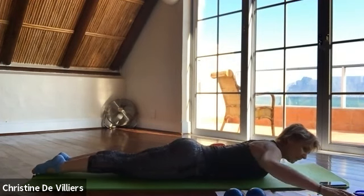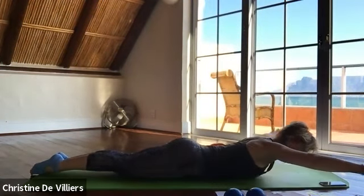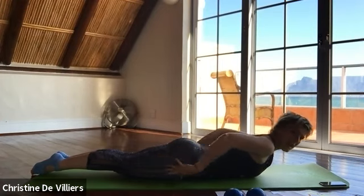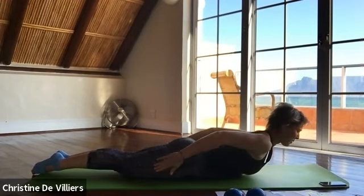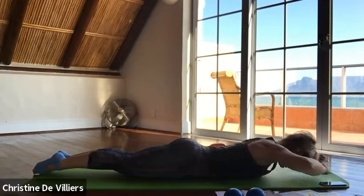So you're going to inhale to prepare and exhale to dive into the water. Inhale to circle it back, press the hands into the hips. And exhale, dive, and inhale, circle back, press. Dive and circle back, press into the hips. Dive, circle back, press into the hips. Last two.